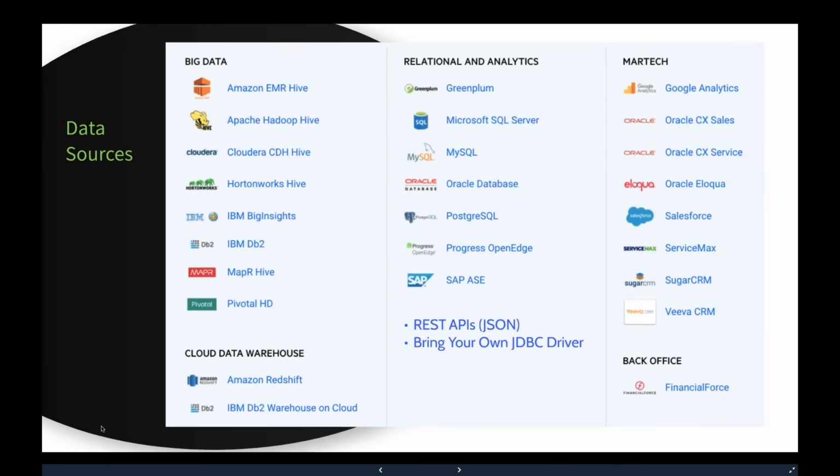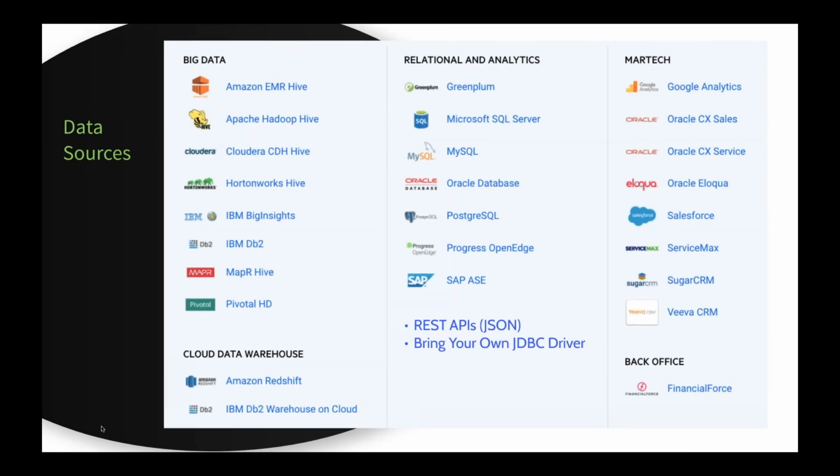So when we come back up here to the top, let's take a look at some of our supported data sources. We support a pretty wide range of sources here, everything from a number of flavors of Hive, you'll see Redshift, SQL Server, Oracle, Postgres, the relational sources you would expect. Also sources such as Salesforce or Oracle Sales and Service Cloud. So pretty wide range, but we also have a really cool feature that leverages our autonomous REST connector, which allows you to connect to REST endpoints that return JSON and have SQL access to those.